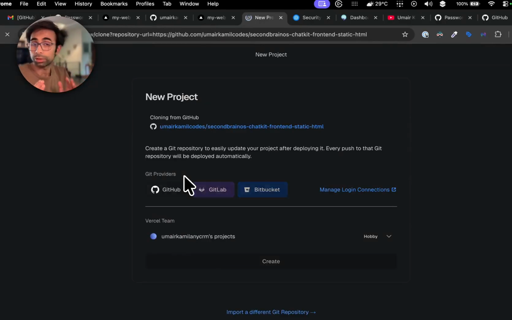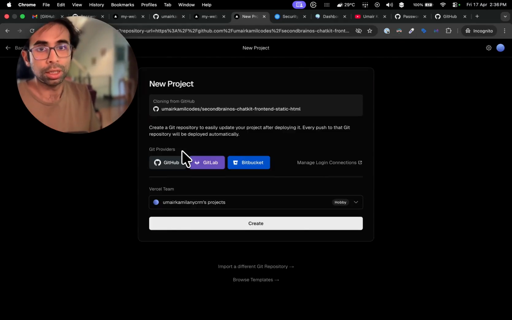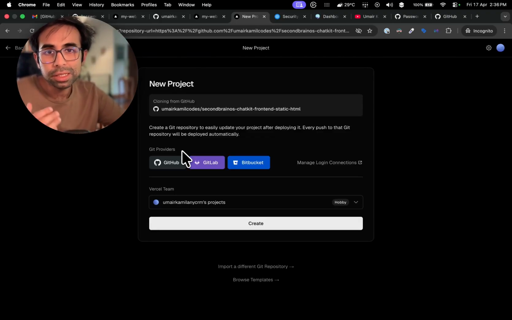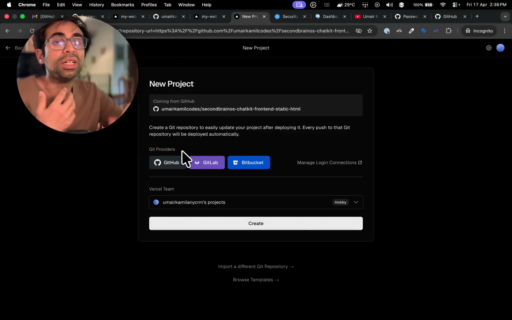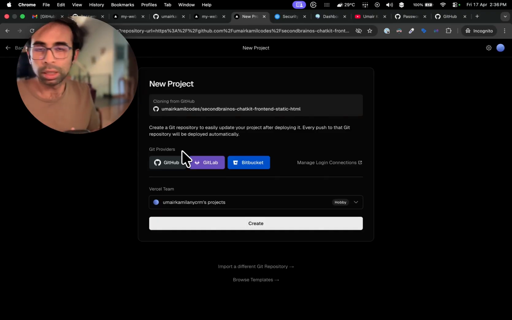Now, GitHub, if you've not used it before, and I'll explain what it is, it's a place where files are stored. You can think of it like Google Drive, but it's more optimized for coding files. And the best thing about GitHub is that it tracks changes really well over time so that you can go back into history. And so if there's a previous version of your website, you can go back to it in case something goes wrong. It's a very nice way to manage your code, your websites, whatever. But at its root, at its heart, it's a file and document management system. That's what you need to think of it as.